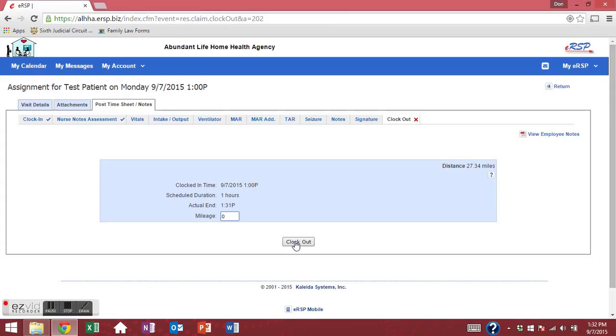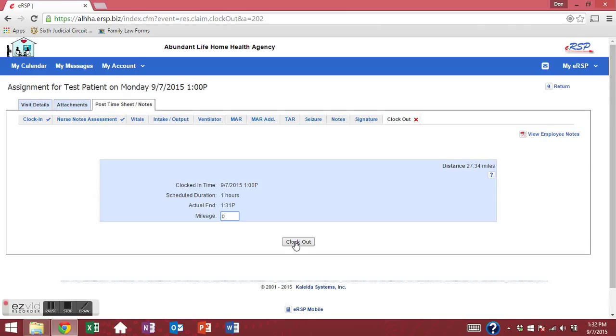If something happens and you can't clock in or you don't clock in, it's not a big deal. We ask that you try to handle it, but if something like that happens, you just go ahead and send us a message in eRSP with the date, the time, and your actual arrival or clock in time, and we'll get that fixed for you. But we'd ask you to try to be as self-sufficient as possible with that.